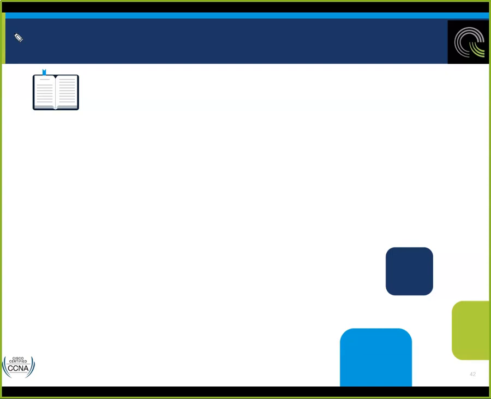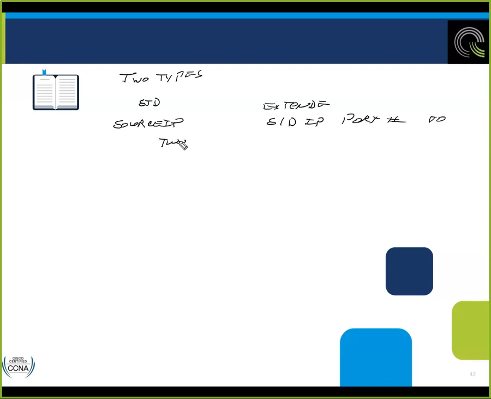What we have in an access control list is we have two types. I'm trying to write better. It's not working. Two types. And these are going to be standard. Standard is based on source IP and source IP only. The extended is source and destination IP as well as port number. So this is the one that we could permit or deny somebody to get to someplace else. We could allow people to get to port 80 or port 443 so that they can get to the web server, but nothing else. There are two ways to write these things.